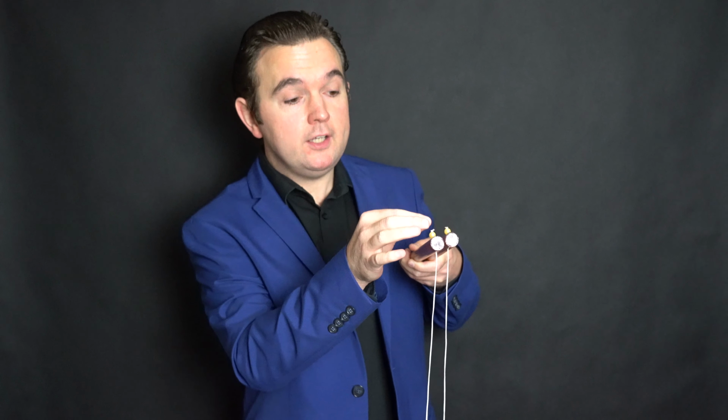Should this trick end up going wrong and both the strings end up long, I keep a small solution here. I take a hair. I can do this trick a lot thanks to the lockdown. I take a hair and tie it here. Now, when I pull this hair to the right, both the strings, they vanish from sight. Just one thing remaining now. Get rid of this and take a bow.